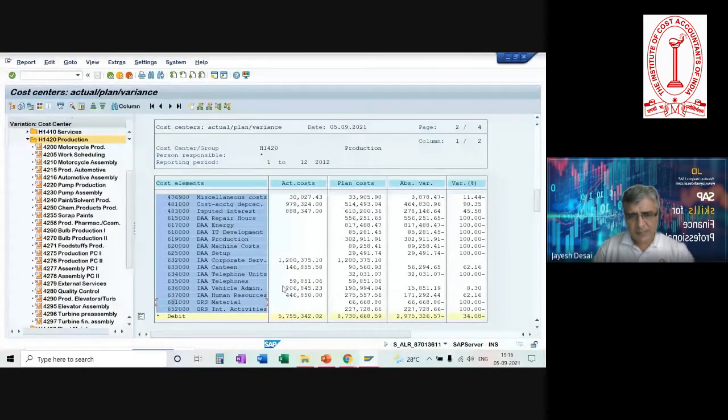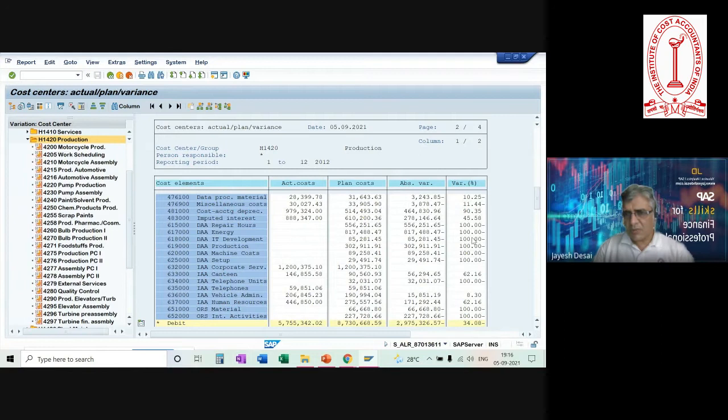How does this happen? This happens even in plan. If you can see how it happens in plan, it will happen exactly the same way in actual. So we'll see how it happens in plan. When you see the variance, you can see it based on plan versus actual, and you can see the difference.